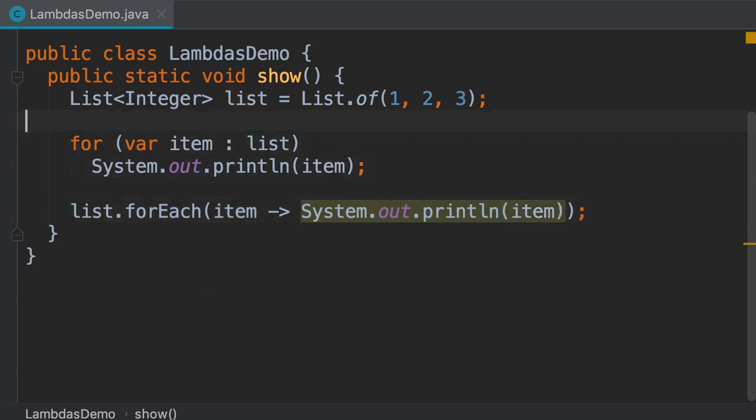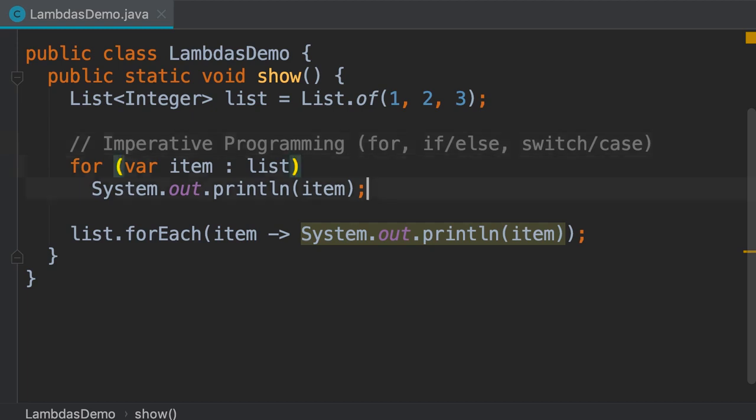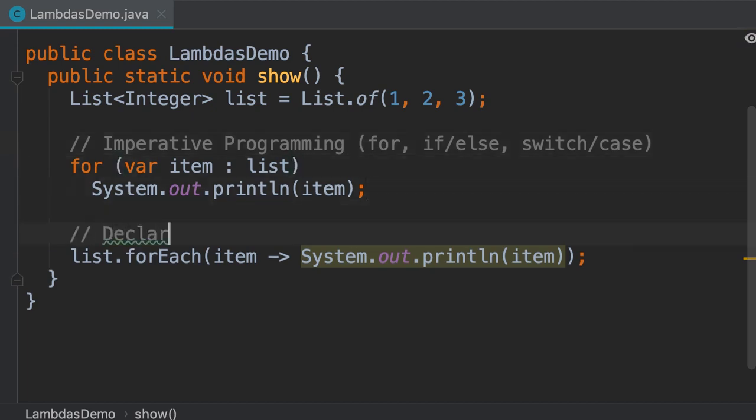What we have on the top is an example of imperative programming. That basically means implementing logic using instructions. For example, whenever we have for loops or if and else statements or switch and case, we are writing code in imperative style. So imperative programming is a style of programming or a programming paradigm. Now, we have so many different programming paradigms or styles of programming like functional, object-oriented, event-driven, and so on. What we have on the bottom is an example of declarative programming.